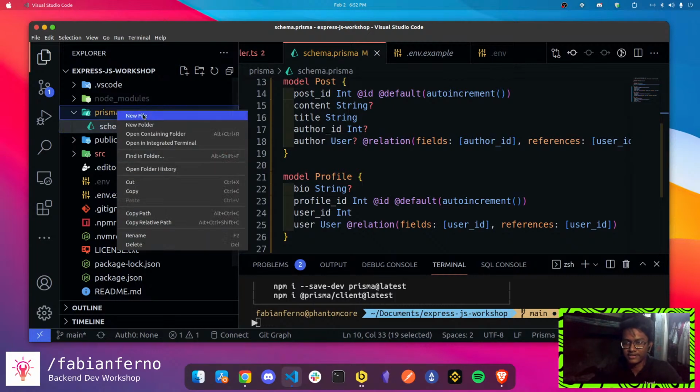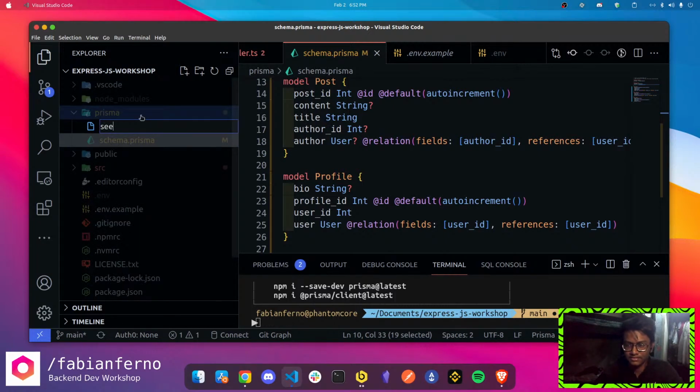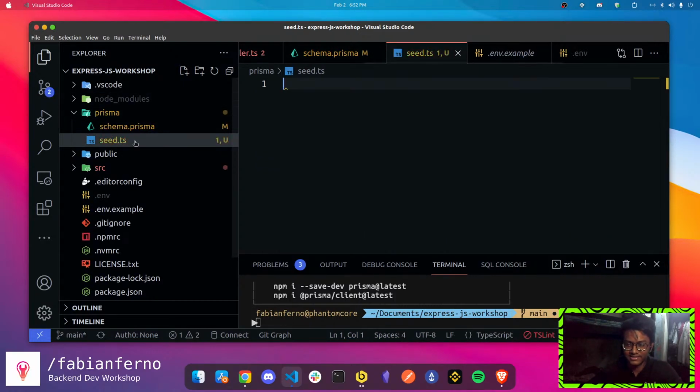To start, you create a new file where you name it seed.ts, right? Of course, it can be seed.js, but since we are going with a TypeScript boilerplate, we are going to stick with a TypeScript format. Okay.